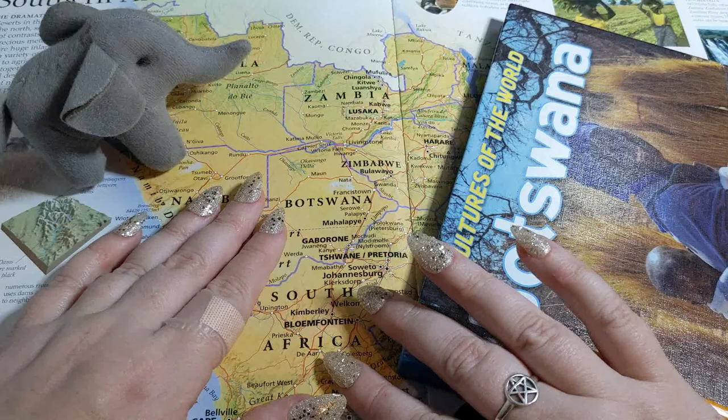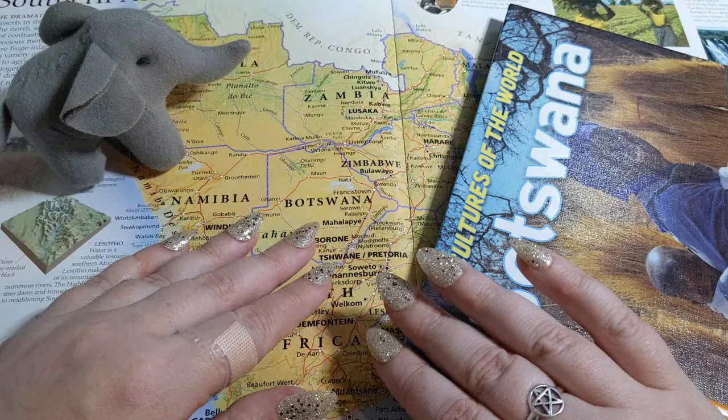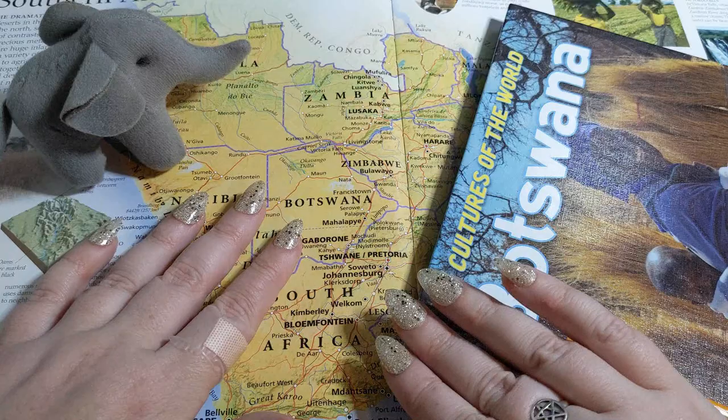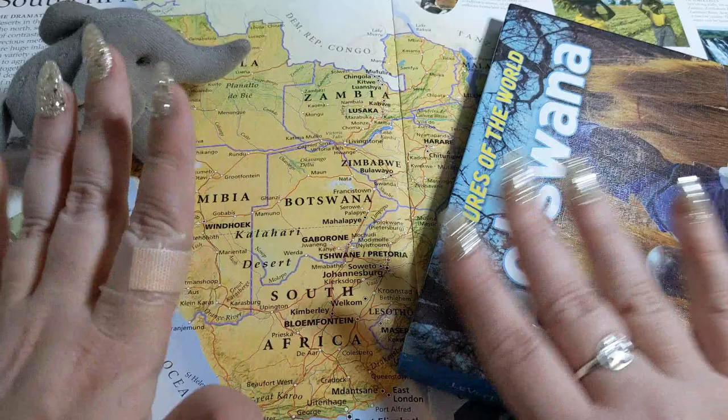There are many San people who have been displaced due to government planning and have had to live basically on reservations, but for the most part, the San are slowly but surely winning their rights back, just agreeing to help preserve the national park area while they can still continue living the way that they've been living for hundreds of thousands of years.